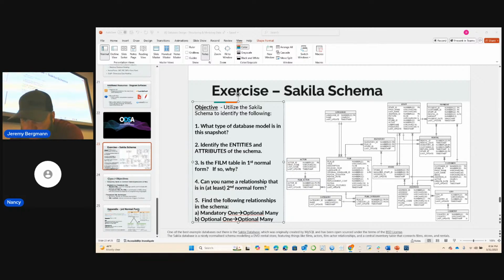And then the opposite is, you would say a rental cannot exist without a customer, without any customers renting it. But the customer may have 0 or more rentals. So that's the mandatory 1 to optional many.